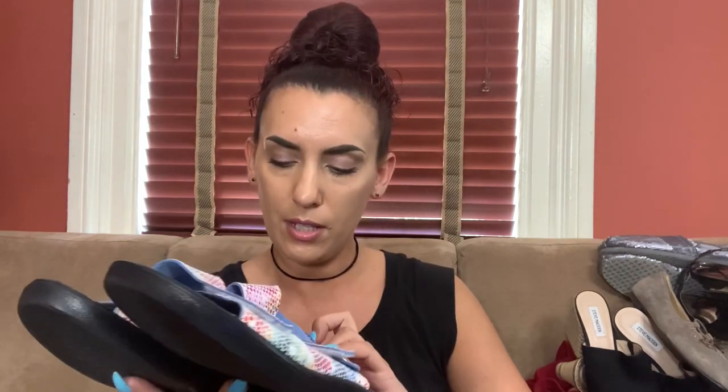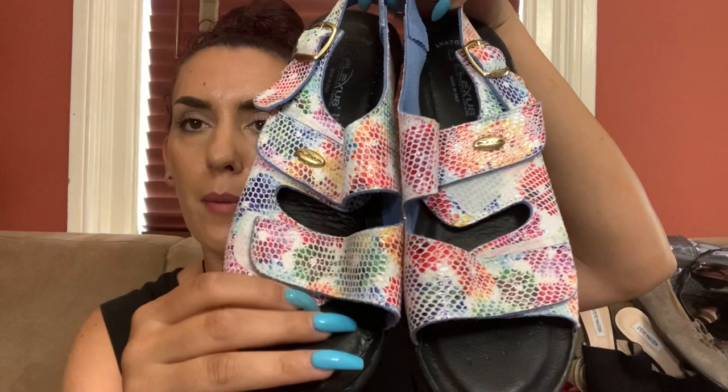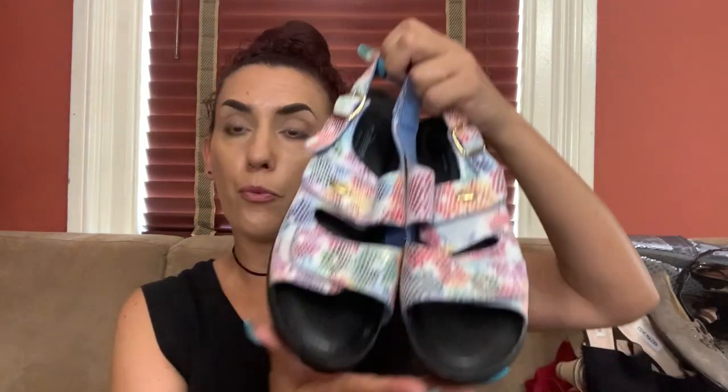I looked through the shoes briefly just to see what she sent, but I did not do any comps. So if there are shoes I'm unfamiliar with, I'll put pricing info on the screen. The first ones — and I think there were two of these — are Flexus, Italian Comfort by Spring Step. They're genuine leather, made in Italy, and it's like a rainbow snake print. These look new to me and they are size 41, so I'm guessing size 10. Very comfortable, all velcro with a buckle on the back. I can probably list them for around 35 to 40 and offer them to you guys for 25. My prices do not include shipping.